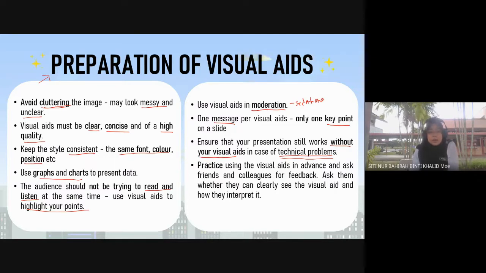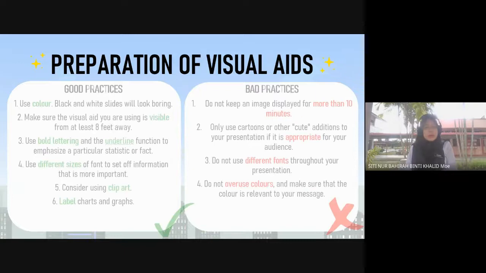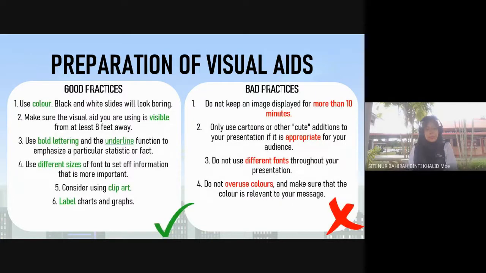And lastly, you have to practice. So practice using your visual aids and ask for feedback from your friends or your colleagues. Ask them whether they can see it clearly and whether they can interpret or understand the visual aids that you have prepared. So these are some tips. And now let's look at good practices and bad practices.